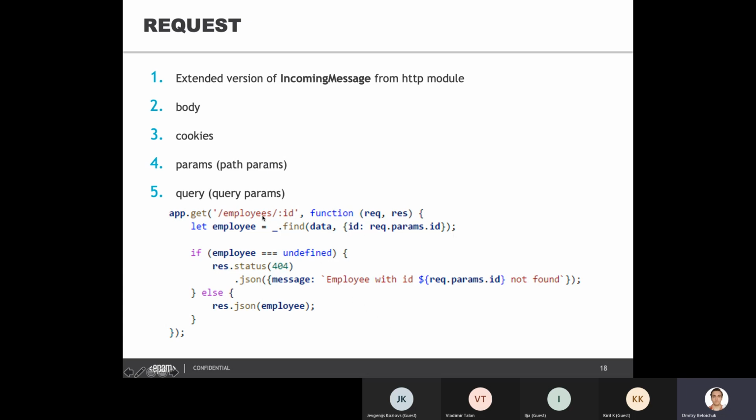So whenever you want to do some logic with it, for example, save that or get the specific employee with a specific ID from the database, you expect dynamically requested IDs, and you just, for example, go and get that specific user from the database and either return it or respond with 404, which specifies that there's no such ID handled. So a very typical way of writing servers and for handling create, read, update, delete kind of applications.